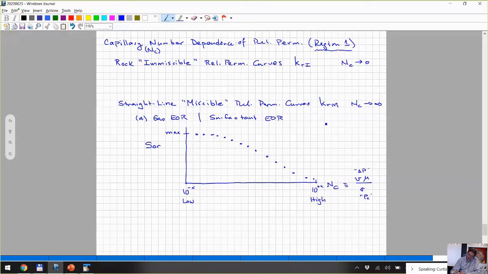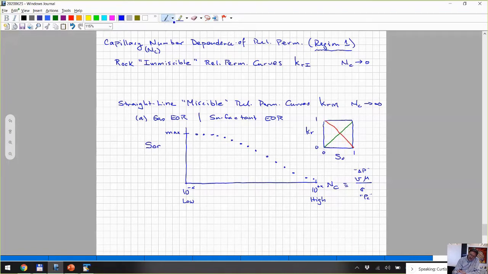Now, I'll just make a little cartoon of the shape of the relative permeability curve for straight line. Basically, we've got saturation and your Kr, and for straight line, you have 0, 0, 1, 1. Let's say this is oil saturation, so this would be KRO, and gas KRG, so that would be something like that, a straight line.